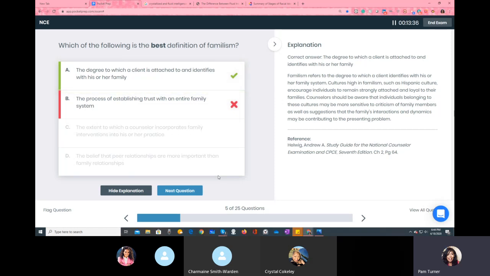So I try to explain it to my students as so most white Americans, most Americans that are part of the majority culture, we would much rather have the big house and 2 kids. Many of my families who are of the Central America area or South America area would much rather have the small house and 10 kids because family is just that important. If someone has a baby, everyone's there. It's just that important.